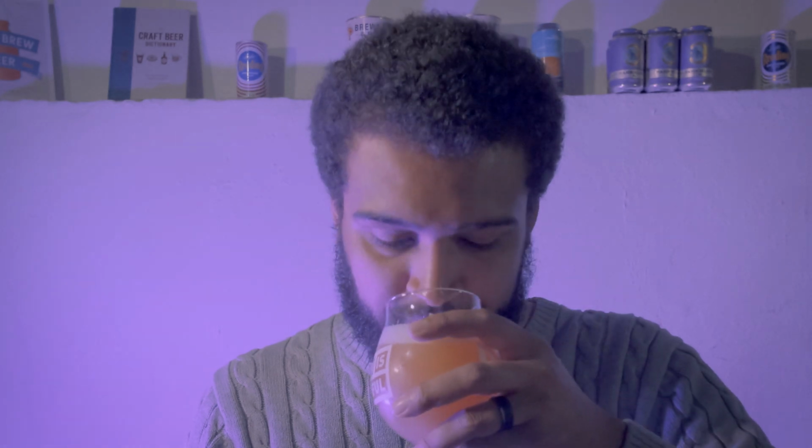Yeah, so right off you get this mango juice, sorbet-ish smell is what I get from it. And I think this is something important to note too. Everyone's taste, everyone's smell is going to be a little different. You're going to pick up different notes, and that's part of the fun process. So I try not to rate these beers as much anymore. It's just, if you really like this mango-y, sorbet-y type of beer, this is for you. And if not, maybe you want to try something else. But let's actually give it a taste real quick and see how this beer is.